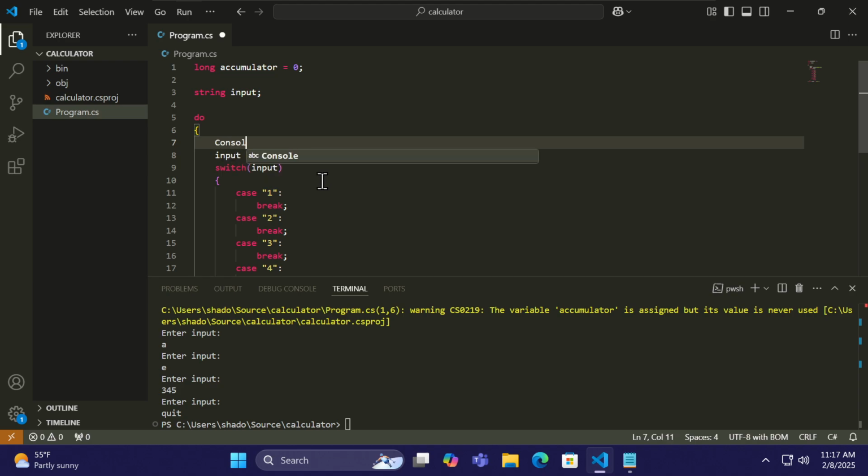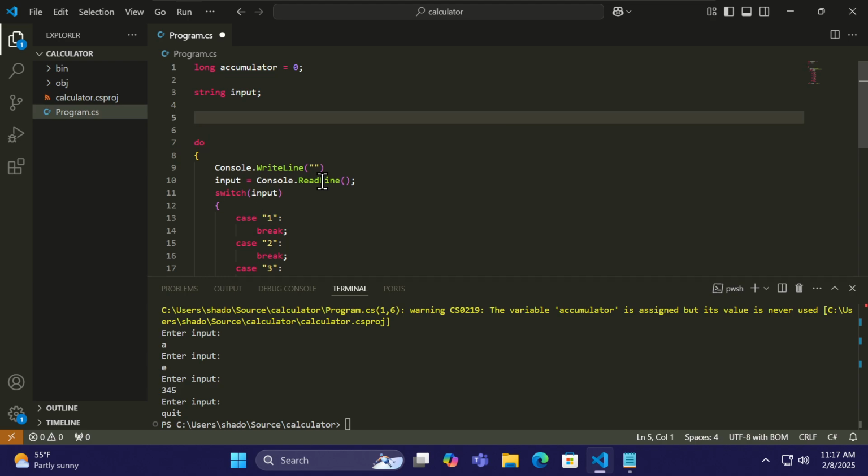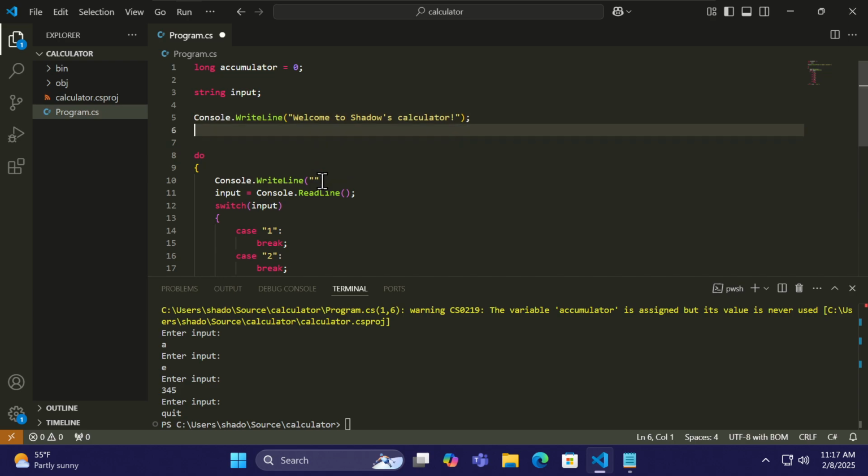Console dot write line. Do it outside of this loop. All right, so let's see. The little total going on.